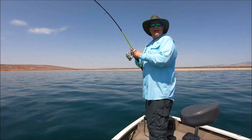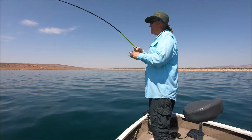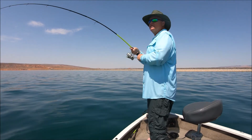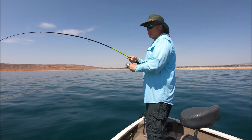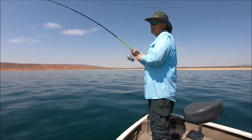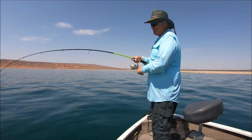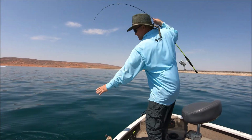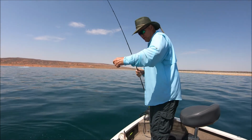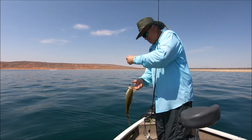You called it, didn't you? I could feel him biting. That's why I said, what is that? And I just let it. You're like, that's a little fish. Yeah, I let the tip down and then set hooked him. And now he's coming in for a closer peek. Yeah, but it's a dinky one. Who cares? I'll take a 2-inch fish right now. Oh, that's a little bit better than a dinky. That's pretty good. Yeah, I'll take it. Whoa, come on. That's a good one. Oh, yeah. Oh, what do I know?